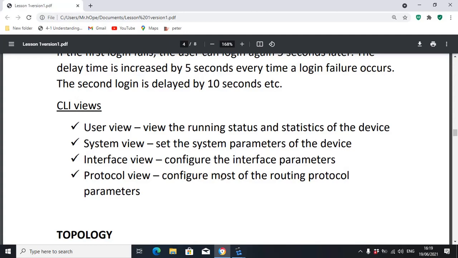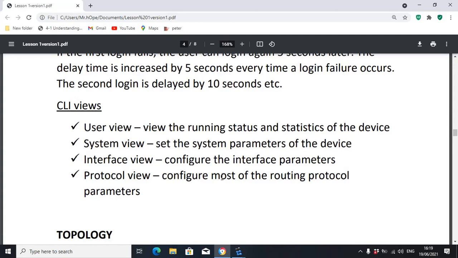But in Huawei, there are 4 views to study. The first view is called user view, where you can learn some status and statistics of the device. There is system view, where we configure device or system parameters. Here is where we will be doing most of our configurations that will be affecting the device.